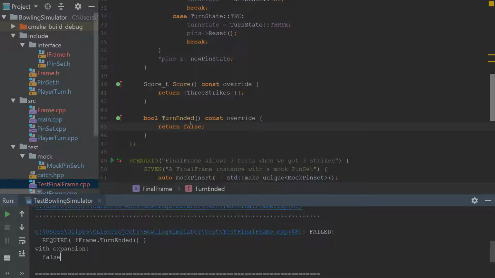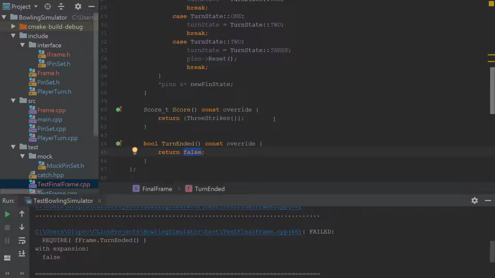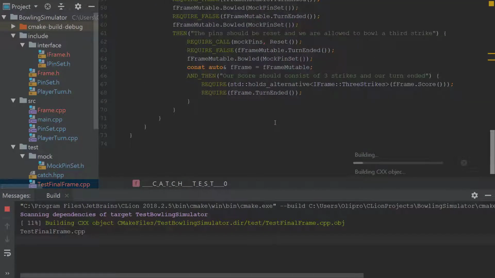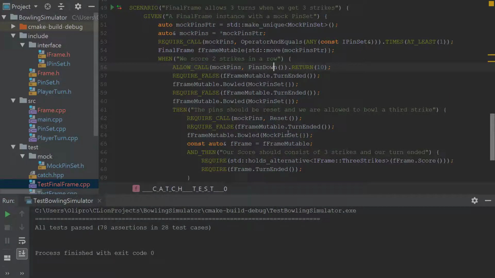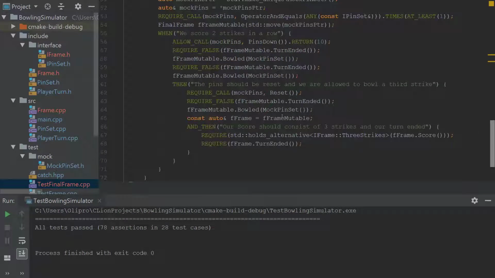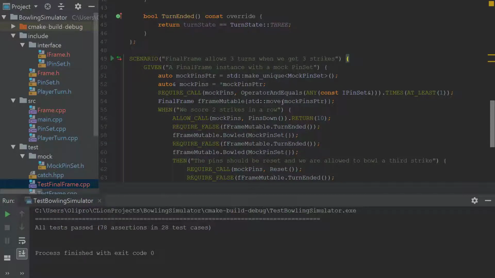And of course false, so we can just say turn. Obviously this isn't massively useful, this is hard-coded, but this is how you do it. Safely expanding the design using tests. So at this point we now account for the special case of free strikes.